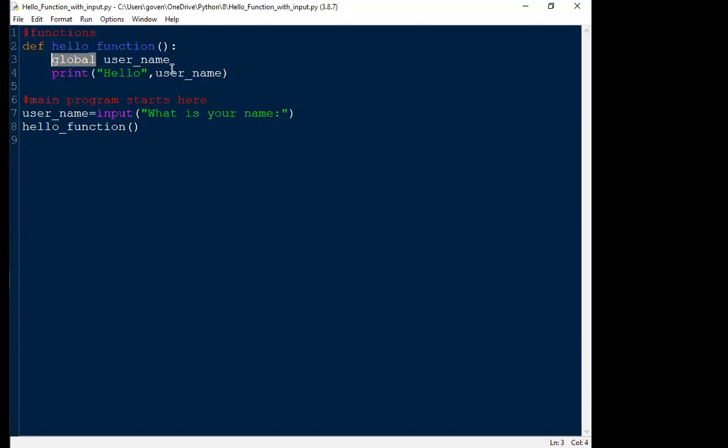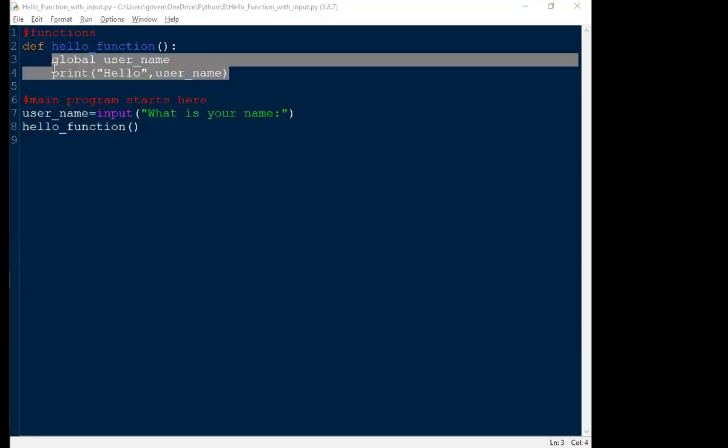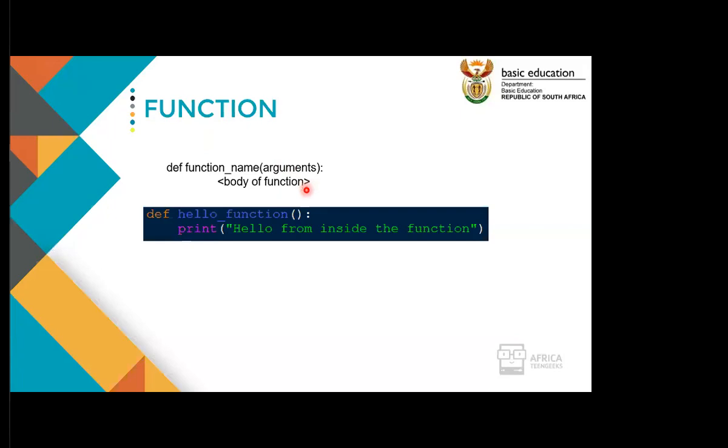So there must be some other way for us to get the information from my main program to my definition. And that's what today's work is about. How do we get source? How do we take information from one part of the program to another? And if we look at our slide again, in order to do this, we have to have arguments. Arguments are the values this function is going to receive.